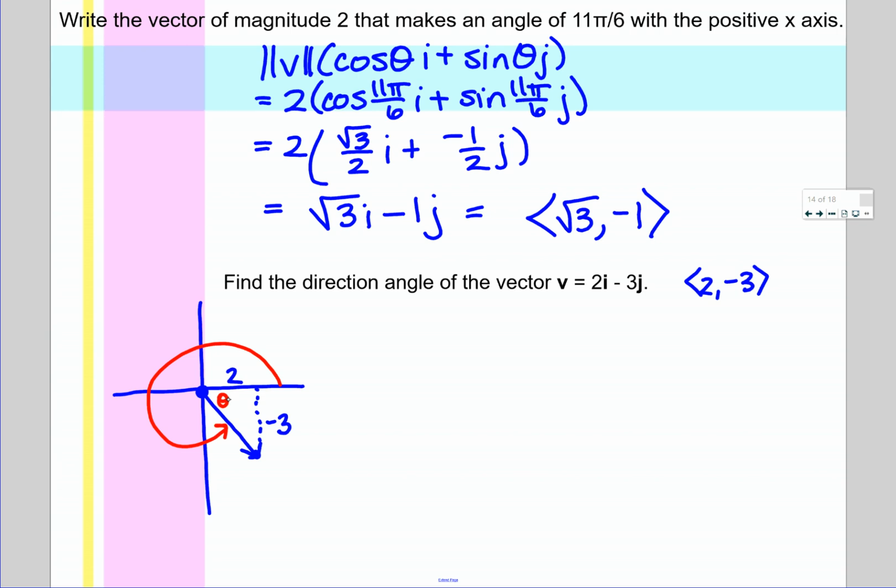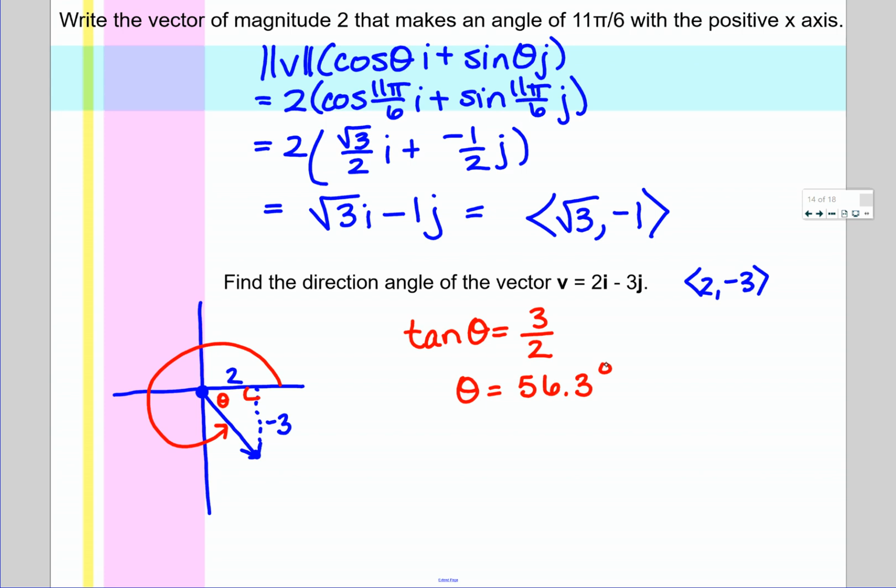And what trig function am I going to use? It's a right triangle, right? So sine, cosine, tangent. Yeah, you can just use tangent. Tangent of theta is your y over your x, and you do not need to include negatives in this. It's not going to make a difference because we want a positive angle in there anyway. How do I get rid of the tangent? Okay, so do inverse tangent. Make sure you're in degree mode. Inverse tangent of 3/2. I'll just round to the nearest tenth.